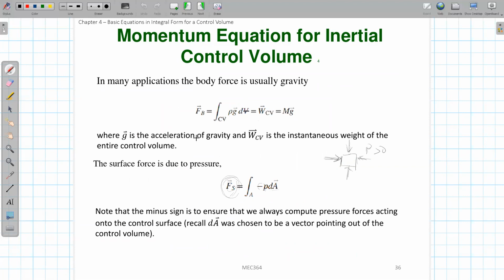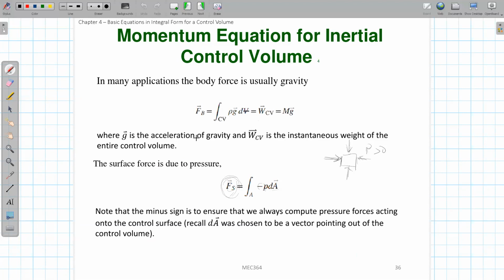Using some example problems to practice it. Okay. And remember that the momentum equation is Newton's second law, right? So if we apply this momentum equation to a fluid dynamics problem, it usually can give us the force-related things. Okay, the relationship between the force and the velocity, right?